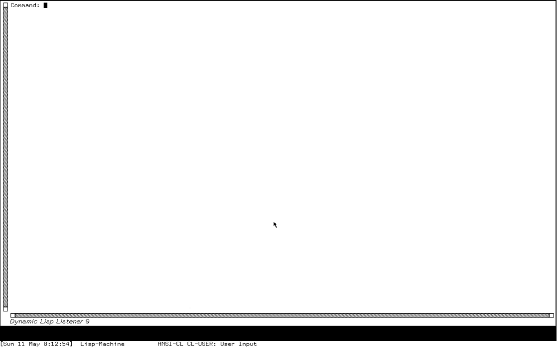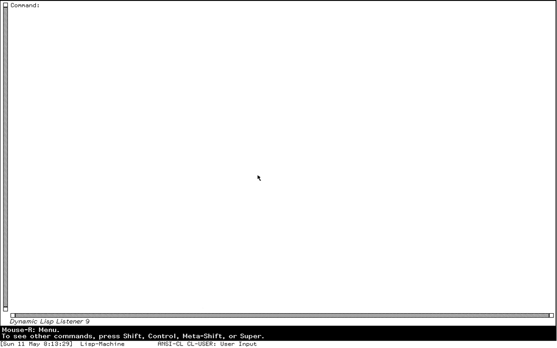My name is Joswig, and I'll show you a little bit about the Lisp machine user interface, a little bit about the Lisp listener and the Emacs. Not much, but just to give you an idea. So we have one window, and we have this mouse documentation line in the bottom, which also shows the time, the name of the user, the Lisp syntax, the Lisp package, and what the machine is doing. At this point it's waiting for user input.